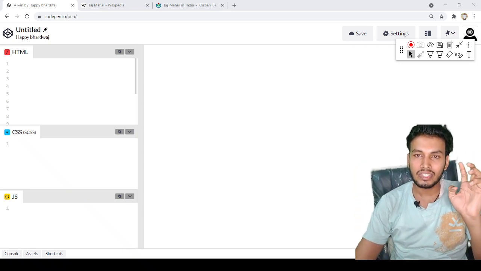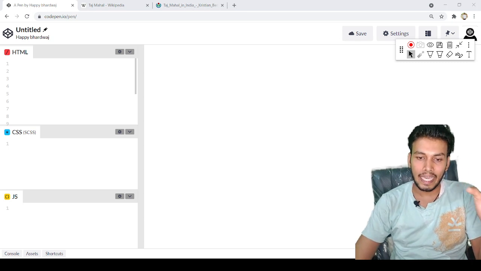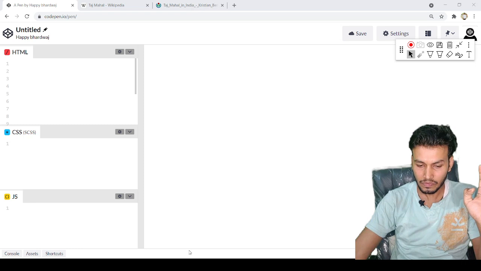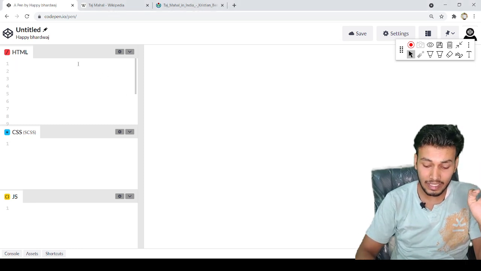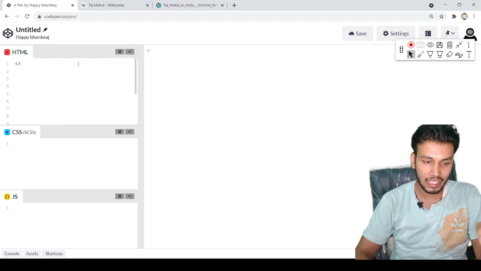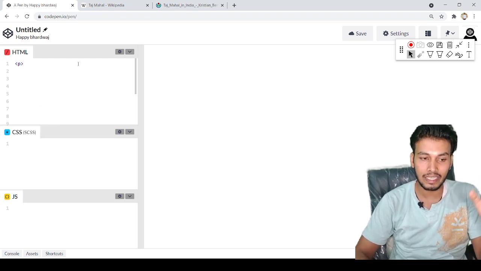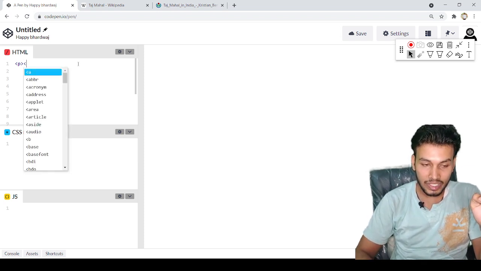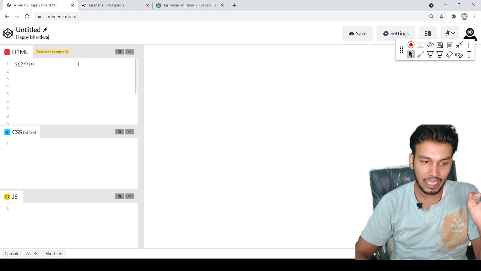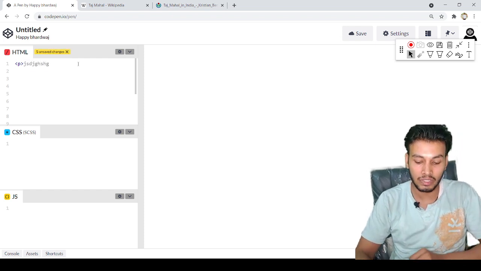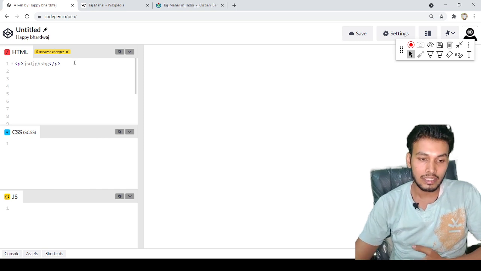So HTML is basically a tag based language. So we have tags in HTML. These are the less than and greater than symbols. If I say less than, it's the opening angle bracket. If I say greater than, it's the closing angle bracket, and within these angle brackets I'll be writing the tag name. Then I'll be having a closing tag. For the closing tag I'll be adding a forward slash, then I'll be writing some text in between, let's say in a paragraph.